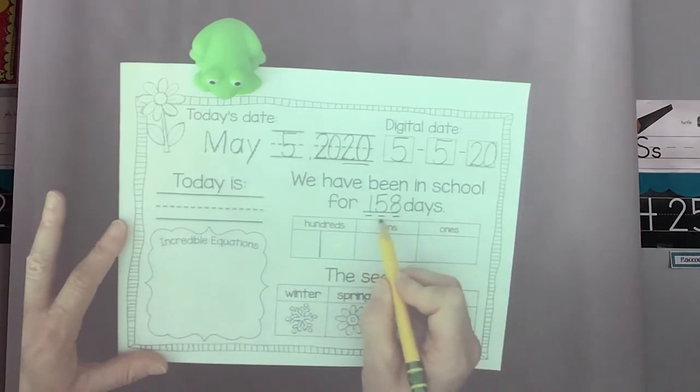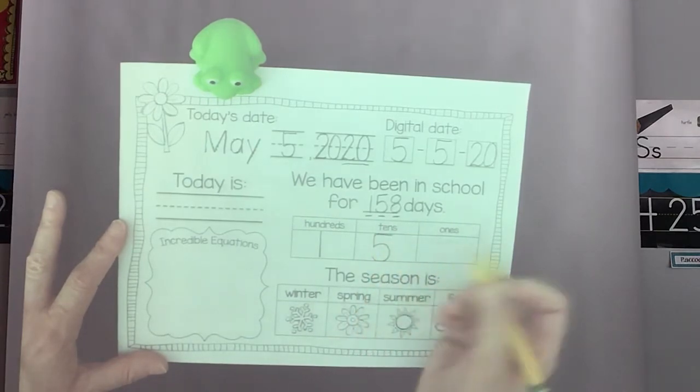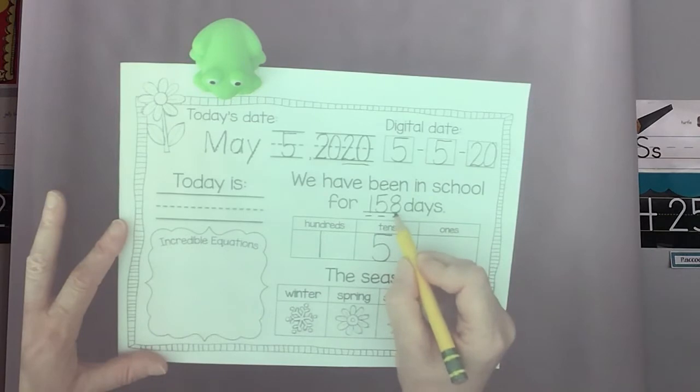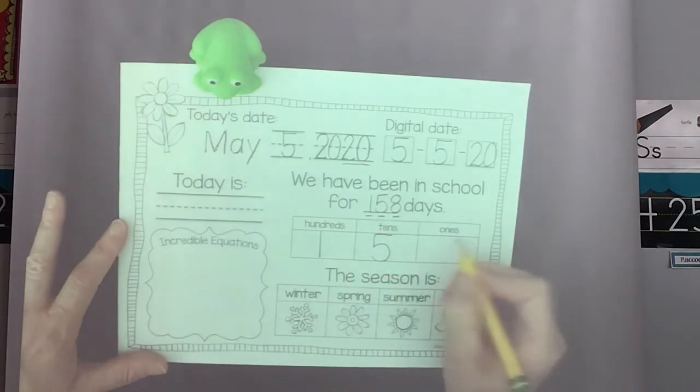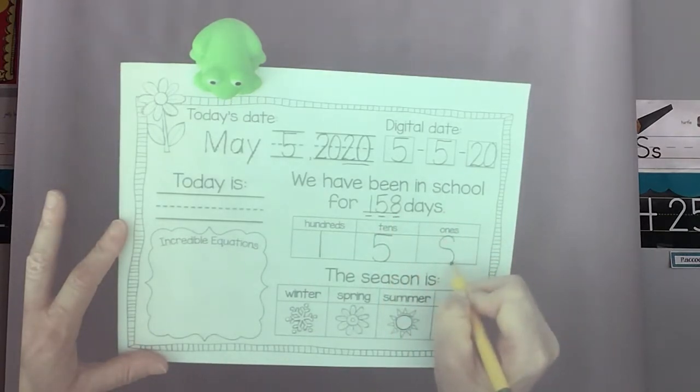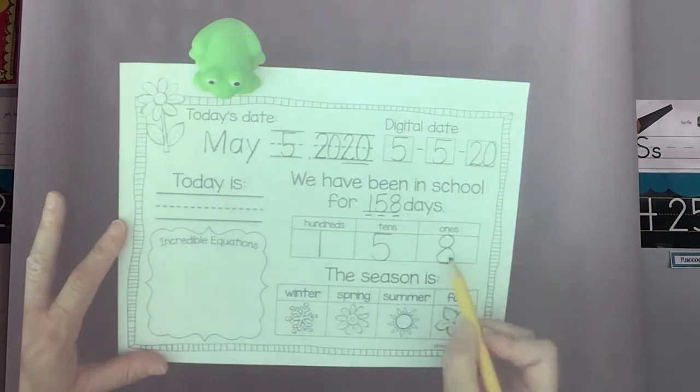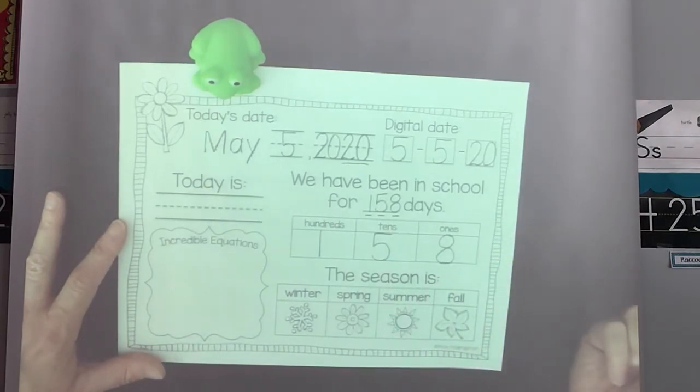How many tens do we have? Yep, it's another one of our gentleman 5s. We're writing a lot of those today. What number is in our ones place? Yeah, we have 8. Very good. Start with an S, bring it back up and around, makes a nice, neat 8, just like that.